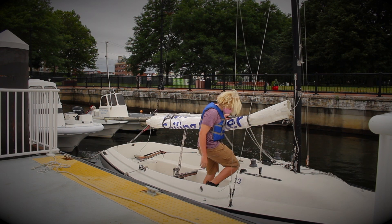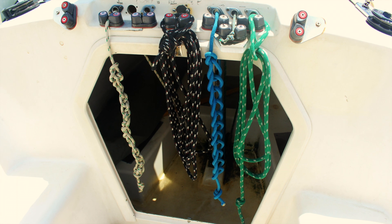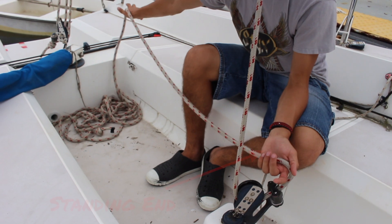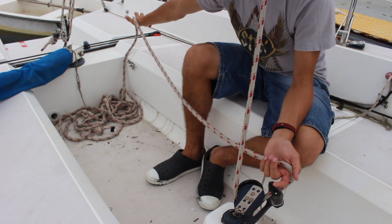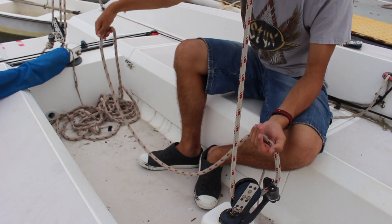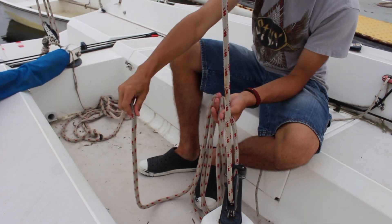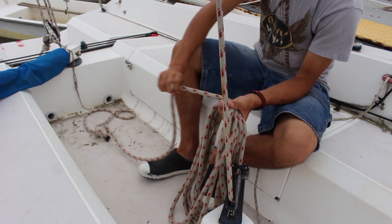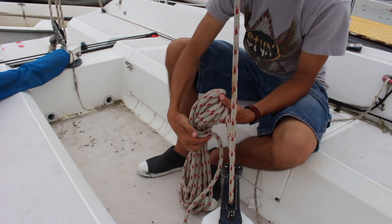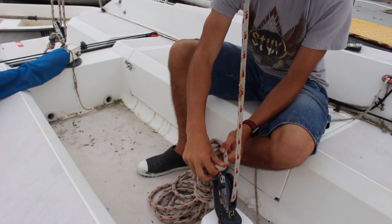After stepping on the boat with the way we showed you in the safety videos, you might see coils of line. These keep the boat tidy when you're not using the line. To make a coil, take the standing end in your palm. Grab an arm's length of line from the working end and twist it away from you, then bring it to the front of your hand near your thumb. Keep doing this until you run out of line. One way to end a coil is to wrap the coil downward, and then pull the end through the hole you've made on top. Then you can just hang it on a cleat.